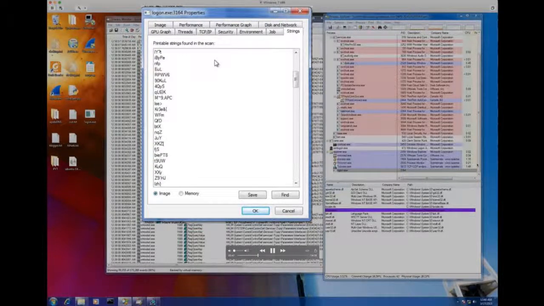So you'll see a lot of this sort of garbage here, and that's normal. It's just because the way strings works is it tries to convert every single hex code into an ASCII character and then display it if it gets a large enough run of characters. So in most malware, most software, you'll see this stuff. But basically what we're looking for is some human readable stuff that might be of interest. So domain names, like I said before, something like an author tag. You'll see API names, anything that could possibly be interesting.